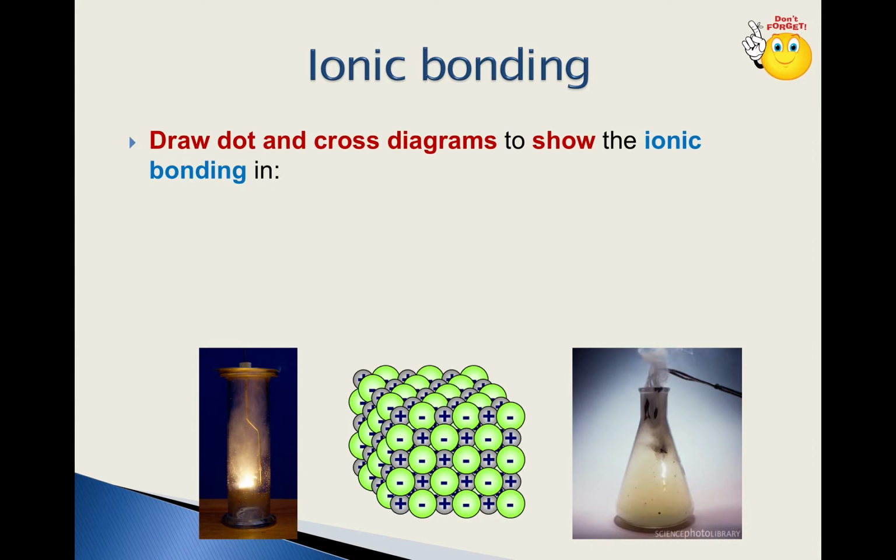Okay, there's lots of dot and cross diagrams you could do, and sometimes they're very, very similar to each other, and it's the application that's very, very important. So for instance, with sodium chloride, I could have written down potassium chloride, because potassium will still have 1 electron in its outer shell. I could have changed sodium chloride to sodium fluoride, sodium bromide, sodium iodide. The dot and cross diagram would be still exactly the same. Remember, we're only showing the outer shell electrons, so the diagram would be exactly the same. The halogen in this case, whether it's fluorine, chlorine, bromine or iodine, will still have 7 electrons in the outer shell. And again, I could change the metal.